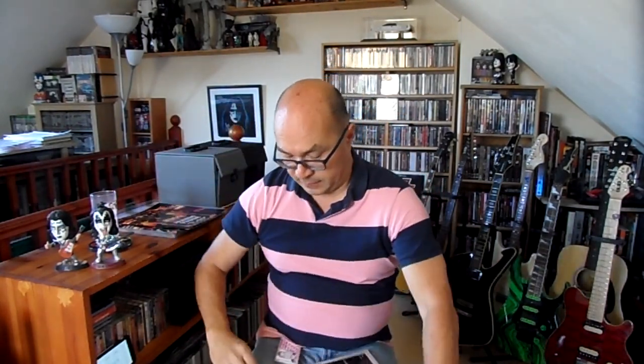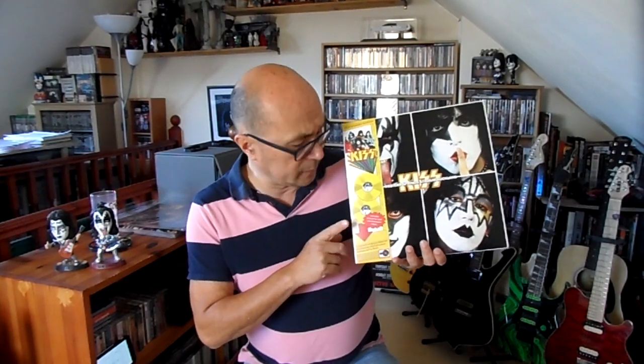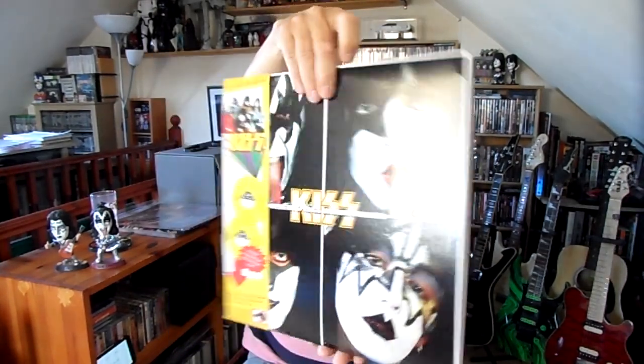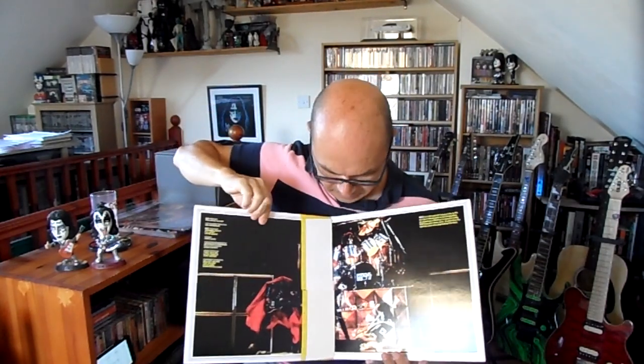Let me take it out of its protective sleeve and show you what's inside. Not quite as impressive as the Anaheim packaging — there is a poster with this but no booklet. I would have preferred to cut back on the poster and have a booklet instead. It comes with a very nice obi strip. This comes in different coloured vinyls — I think I've got the yellow one. I've also seen it in white vinyl, but there are only two colours I've seen; I'm sure they do others.